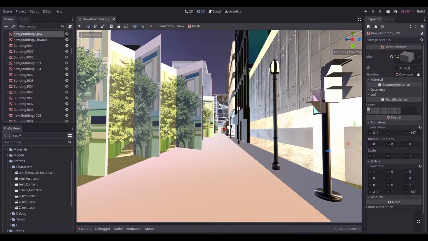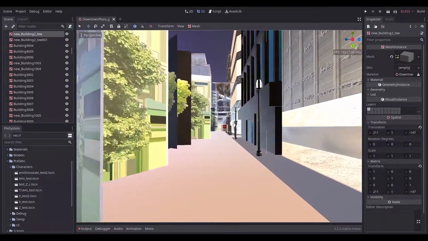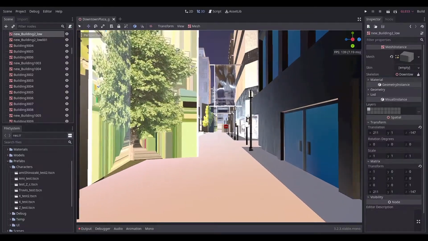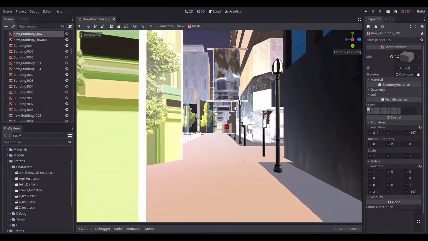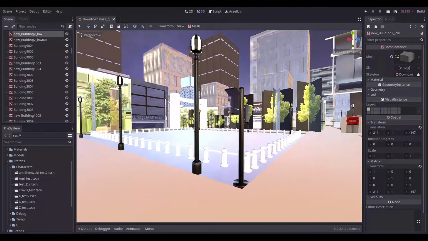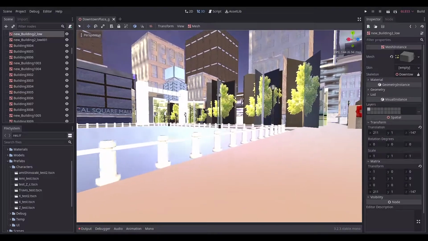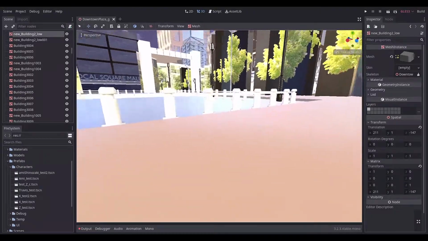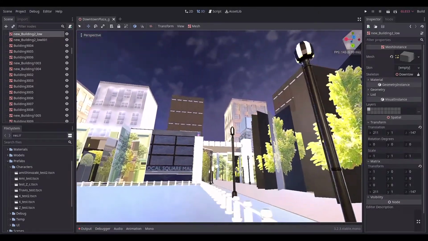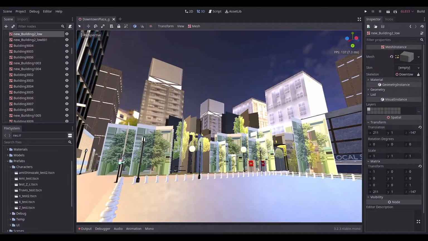Looking at this, some of my stuff ported over, but not all of it correctly. You see in the trees, alpha texturing didn't survive, so I've got to go redo some of the materials, and that's one of the good things about having this exported to Godot. I can just go into the material and edit it within the editor. Most of the stuff had to be redone or re-exported due to me using Photoshop files. I don't know why I just use raw Photoshop files when I could just export to PNG, but some of them did require me to re-export them as PNG files.